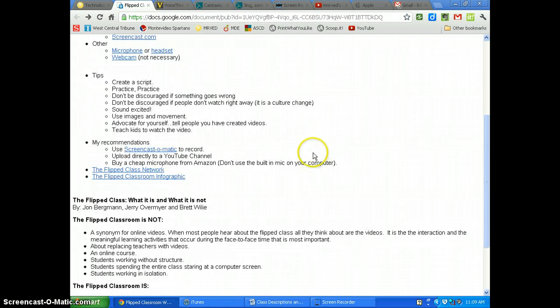And again, don't be surprised if they don't watch it, because it is a culture change. It's a change in the way you run your classroom. It's a transformation of the way you run your classroom. It can't be just a substitute. You can't just flip the two things around, homework in school and lecture at home, and really expect much of a change. You just can't come in someday and say, hey, this is what we're going to do.